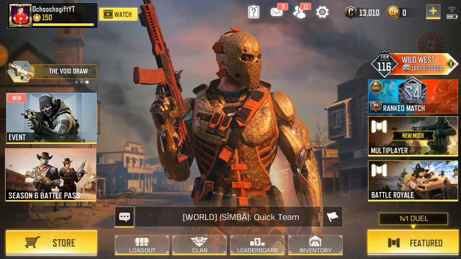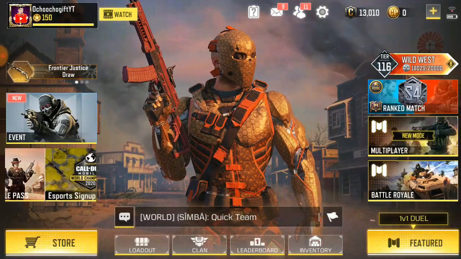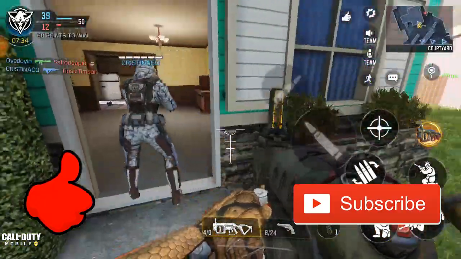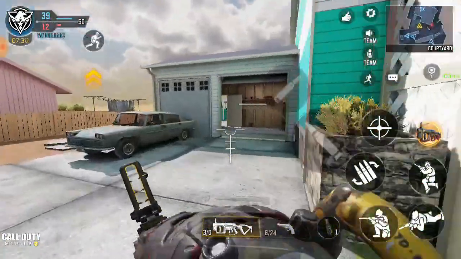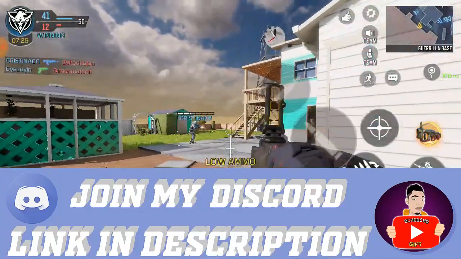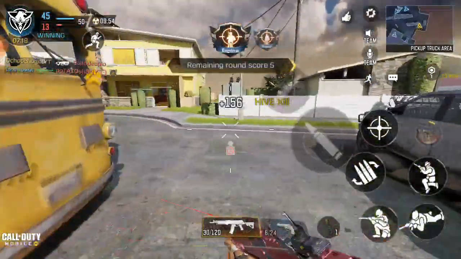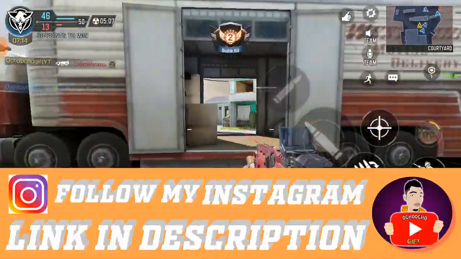Alright guys, on this video I'll be showing you how to get Hive. If you don't really know how Hive works, it's kind of a trap. You put it in MP matches, and it will allow you to get a lot of kills. When the enemy runs through it, it kills the enemy. So you just trap the way where the enemy will be coming out from frequently, the only place they'll be coming out from. Just go ahead and drop your trap over there.